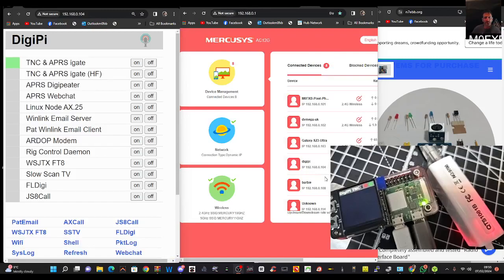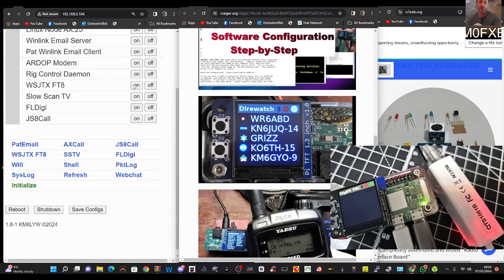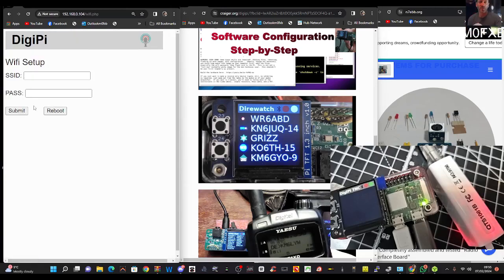So use an IP scanner just to find it, but look, Digipi, and we're on 192.168.0.104. You can see it's Ethernet at the moment, but all we do now is just scroll up here. This is what appears. It's like a control panel, it activates all the different functions. It's really good. So basically select Wi-Fi and put in the one you're going to be using at home. So I'll put in now, and then just click submit.